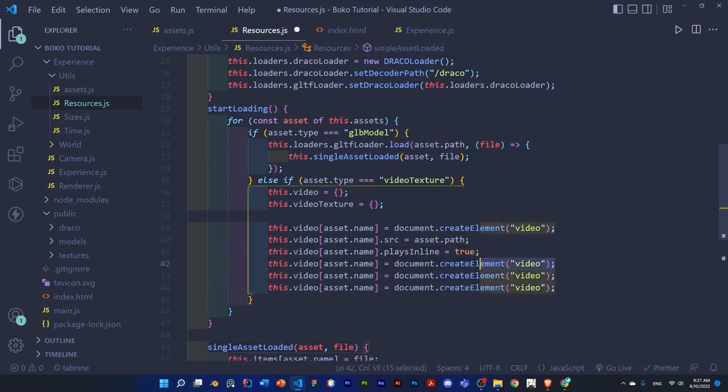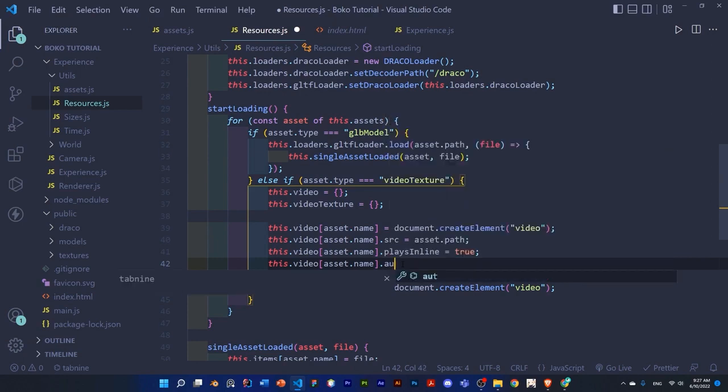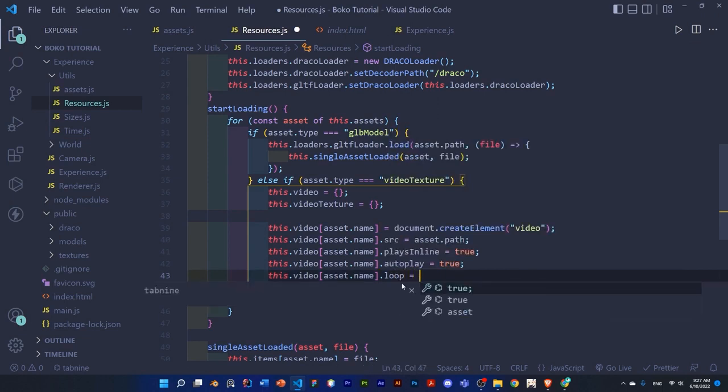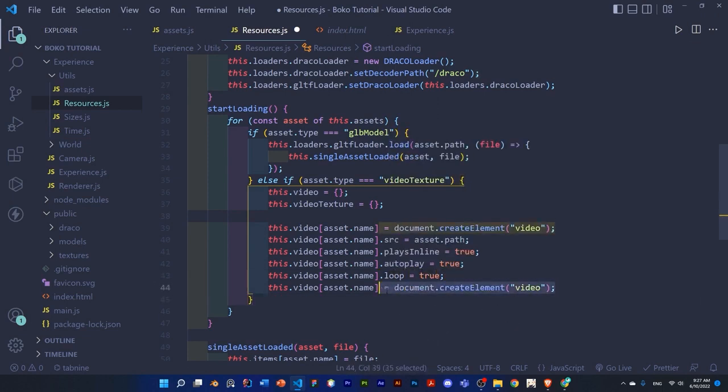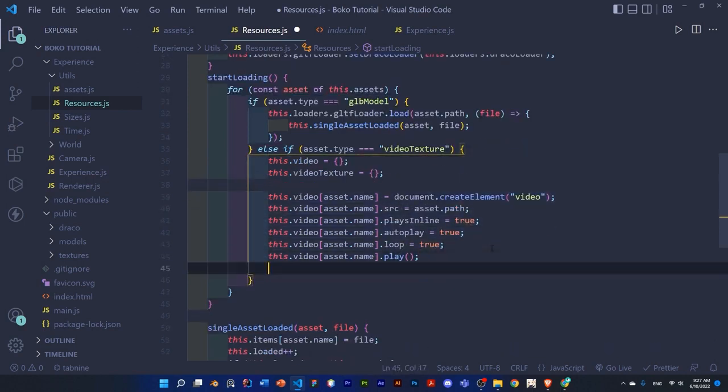Let's make it autoplay. This is an optional setting if you don't want to do autoplay. And I'm just going to set that to true. And then I want to set it to loop automatically. So .loop equals true. And then I just want to play this. So .play. Then from this video element, we want to create that video texture.